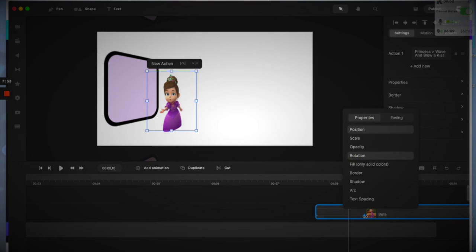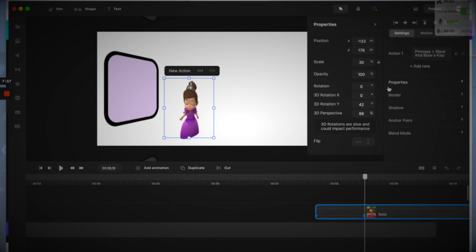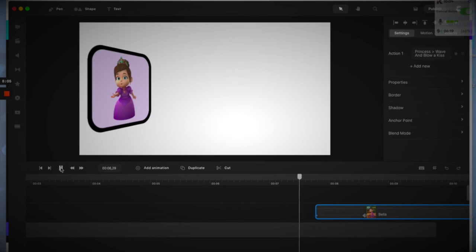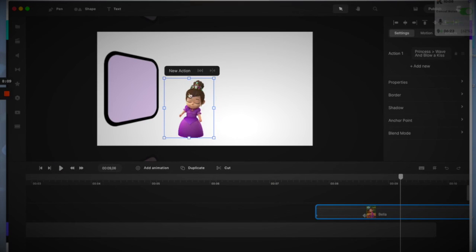And what I need to do for my end point, my keyframe there, is I need to go to properties and put it at 0. Now we can see when she jumps out, there she goes. Now she's facing forward and she's no longer at that angle.